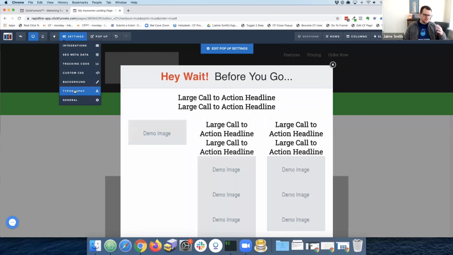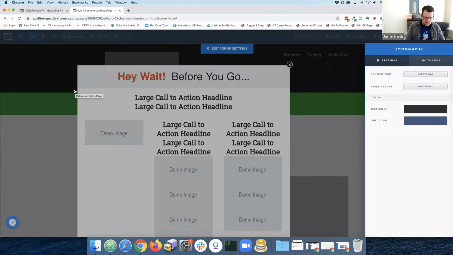It's a great way to get started: here's a couple of fonts that I want to use throughout my page, set them on the page at that level, and then don't go into every element and set a font on the element. Because if you change your mind later and want to change fonts, you've got to go back and change it on every element on the page. Instead, just set it at the page level on the typography, and let that automatically apply the font to all of the elements below it. And then when you change it there, it affects everything on the page. So that saves you a little time as you're moving forward.